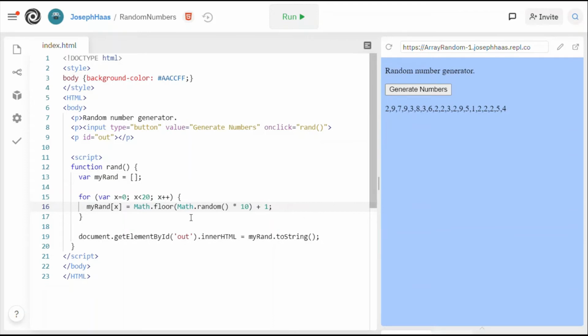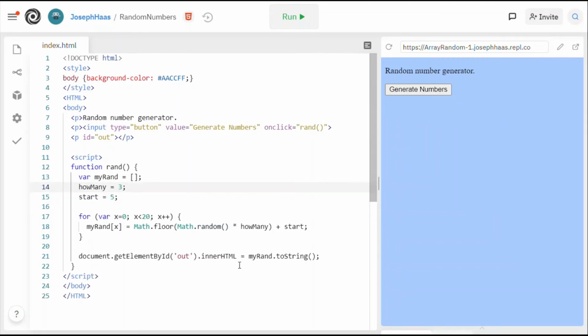So just to clarify again, whatever you multiply by tells me how many random numbers I'm going to get. The Math.floor means I'm getting 10 random numbers between 0 and 9, but since I'm adding 1, I'm now getting 10 random numbers between 1 and 10. Now I could add anything I want. I could add 3. And I don't know why I would want to do that, but now I'm going to get 10 different possible random numbers starting at 3. Interesting. Let's just do one more example.